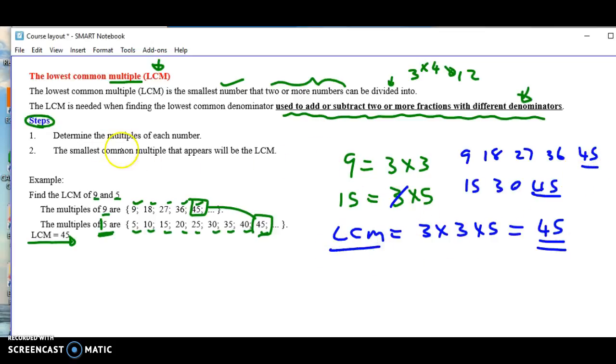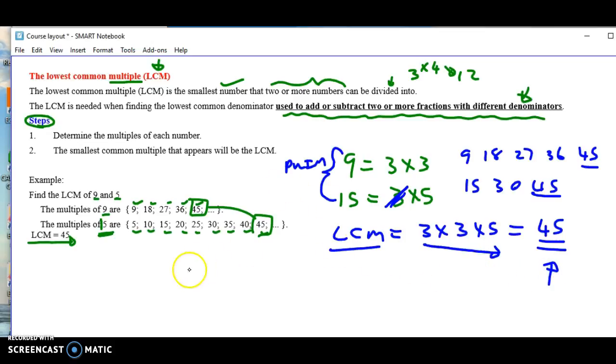You can just do that again. So what are the steps? We first write both of them in their prime factors, and then we look at the second one. Any numbers that are repeated from the first, we cross out, and we just multiply what is left to get the lowest common multiple.